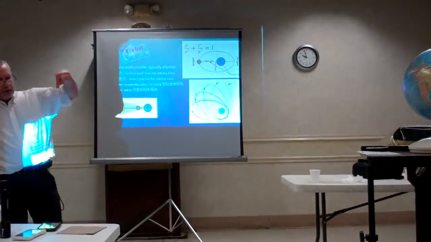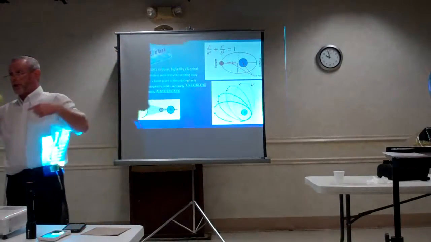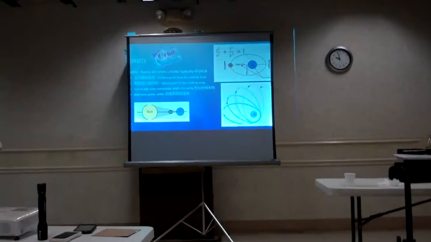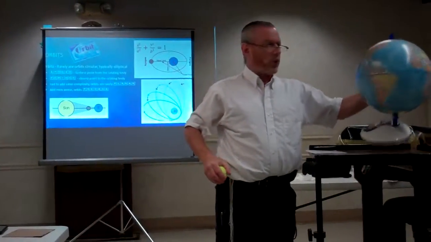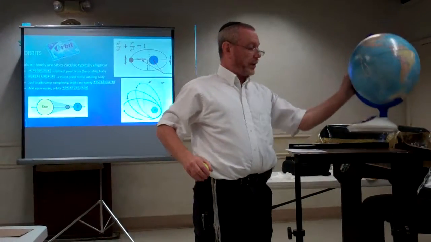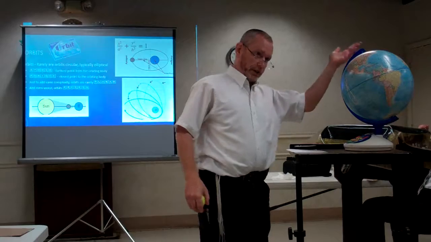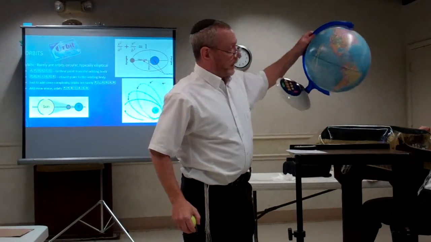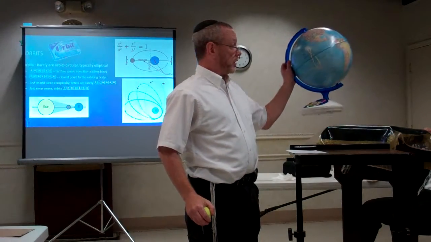So Earth going around the sun, moon going around the Earth, and just because that's not complex enough, the Earth wobbles. Which is why we see these globes. How many people have wondered why we don't see globes like this? Why are they always sort of laying on the side? Because the axis rotates. And not only does it rotate, it rocks back and forth, which gives us our seasons.